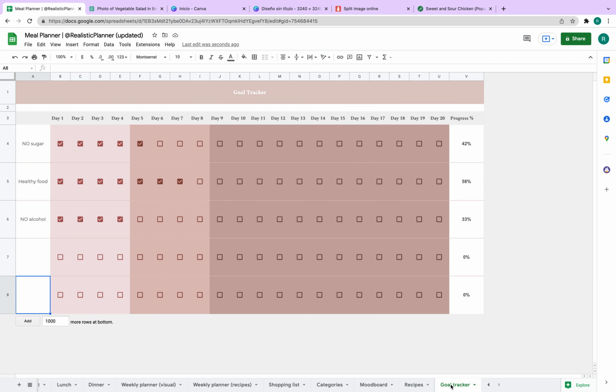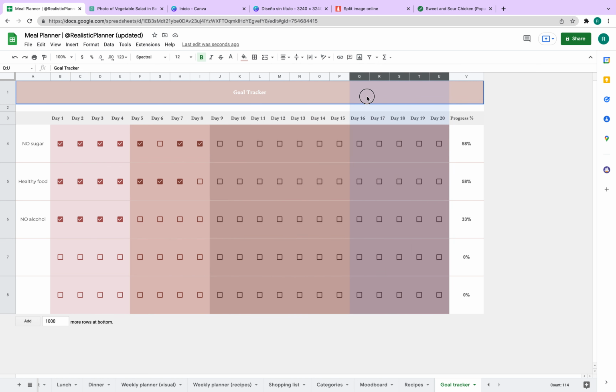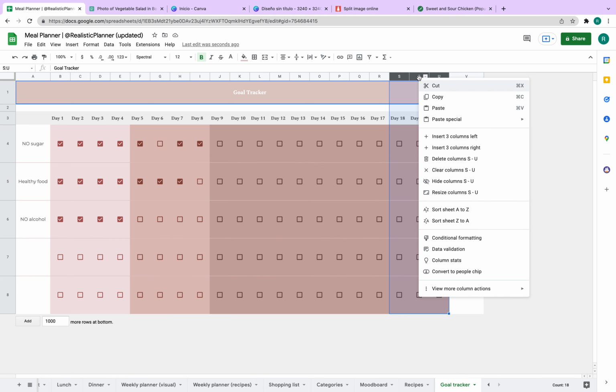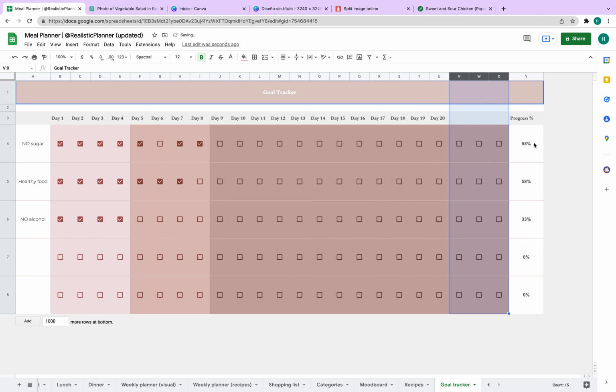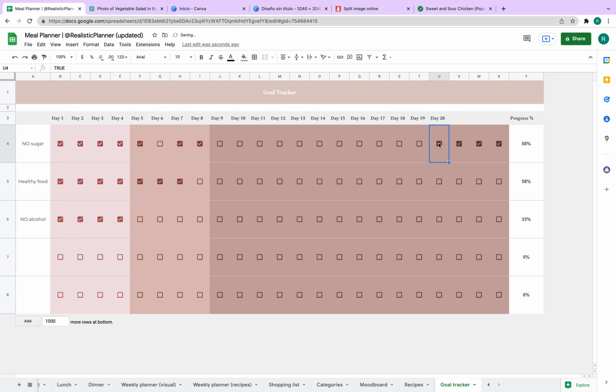And we also have a goal tracker. So for me, I'm trying to keep a no sugar diet, which is proving to be difficult. And once I do, I click on it and I add the check. So then my percentage changes. So I kind of follow if I'm following it through. And you can add more days if you want. So let's say I want to add 3 days. I will just select 3, add columns on the right. And now my percentage will change, so it's going to be harder.